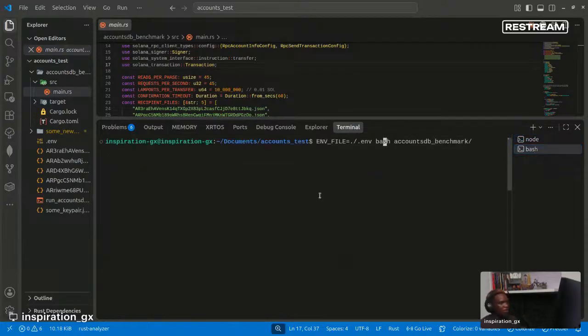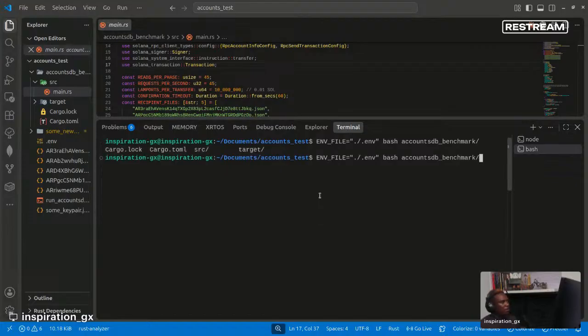Let me put this inside quotes. Run AccountsDB benchmark. Then there should be a script inside it.